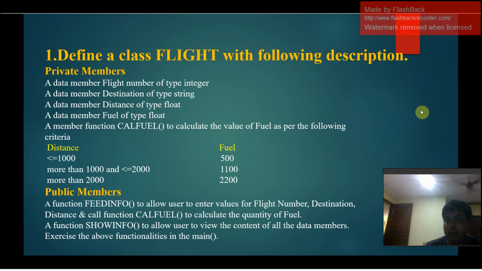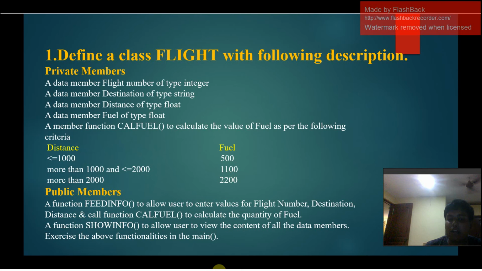In the same way, Jet Airways will also ask this function, and once the operation is given, it will retrieve the data, do the operation and give the output. So this is the logic.